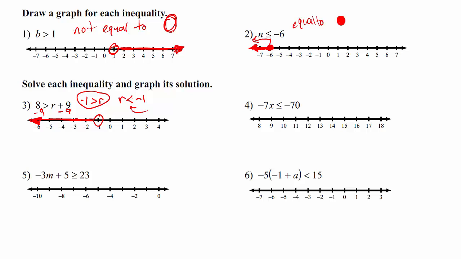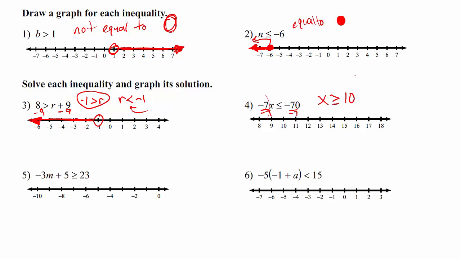On number 4, we need to solve this for x, so we're going to divide both sides by -7. And if you are reviewing right now and not learning for the first time, you'll remember that when we divide by a negative for an inequality, it flips the symbol around. So that's the only other time that our inequality will change, either because we're changing what side our variable is on, like we did on 3, or in this case, if we multiply or divide by a negative number, it flips it so it's the other way. So it's the fact that I divided by a -7 that does that.